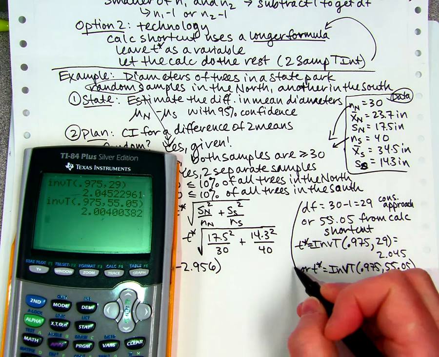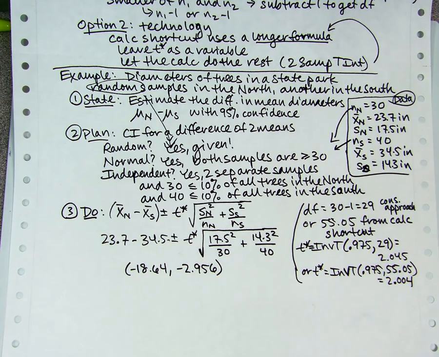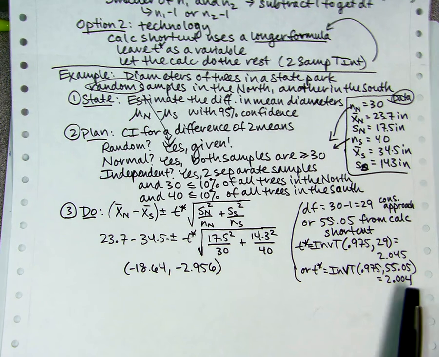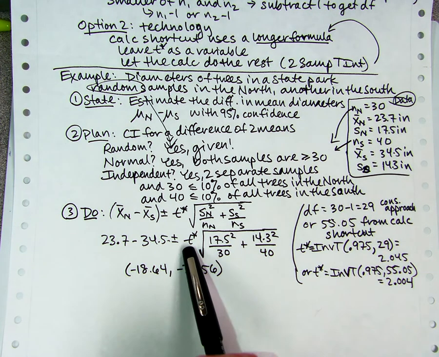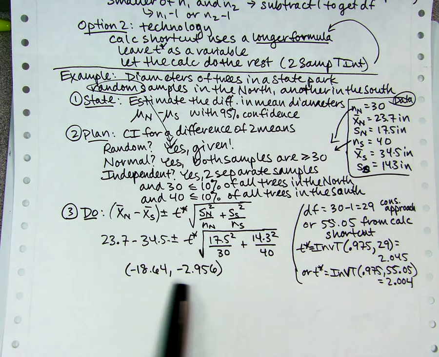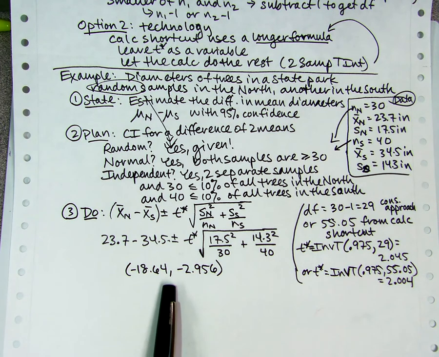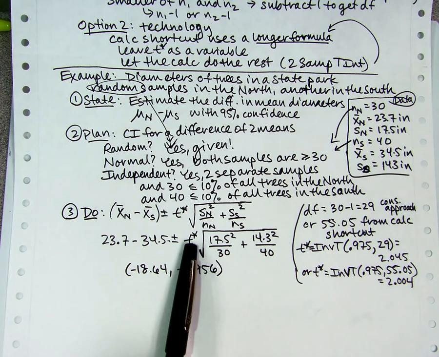So now here's the caution that I have for you. If you choose to do the calculator shortcut, then you should be using this one because that's what the calculator used. So what they would mark you down for, which I hope you won't do, is if you find T star by the conservative method and write it down, and then your answer comes from the shortcut, these would not match, and they would mark you down for that.